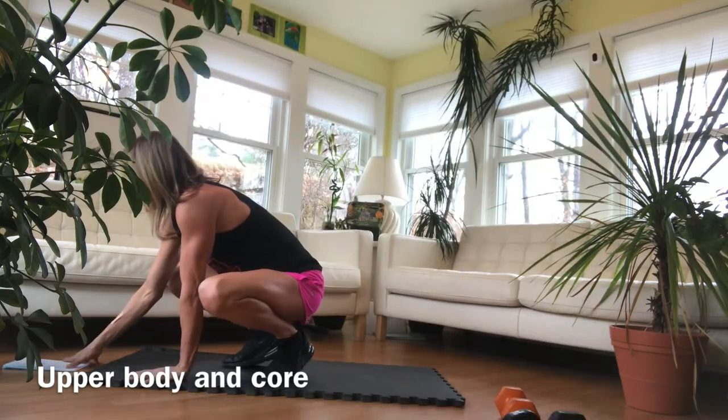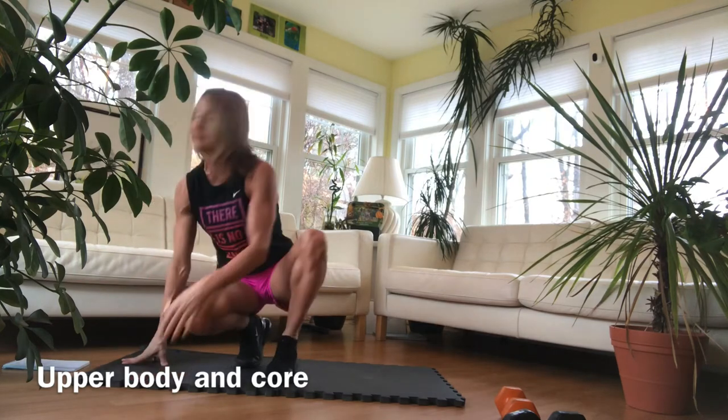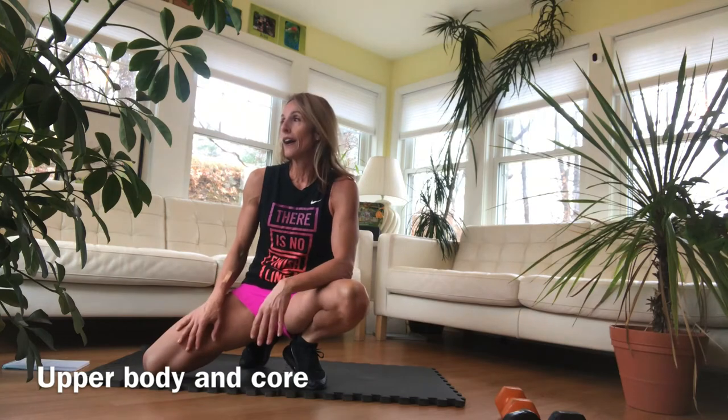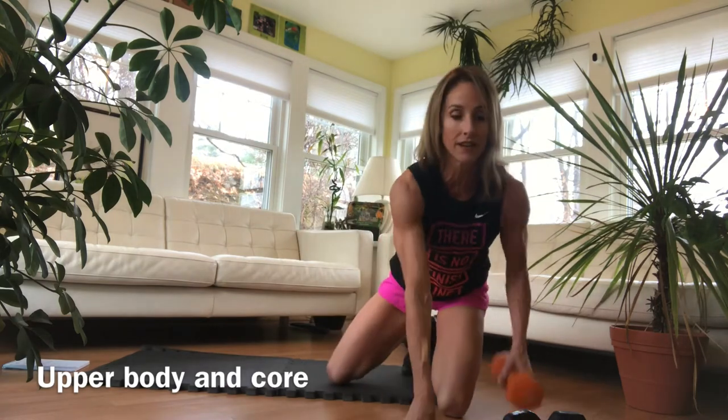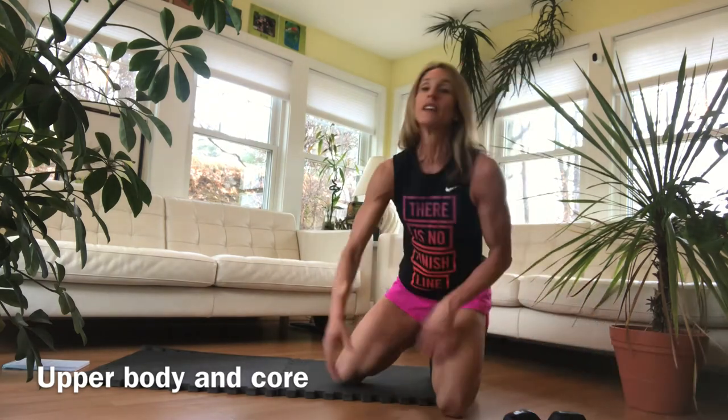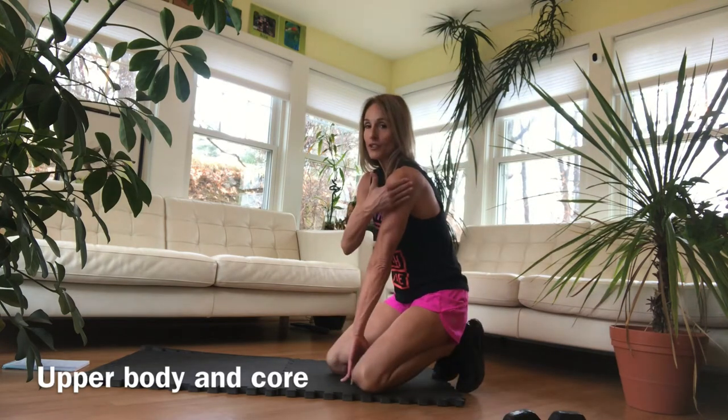All right, the next move we're gonna do is a plank with the reverse fly. I love planks, but I like to mix it with doing other muscle groups just because it keeps things exciting and interesting, and I would love to get the most bang for my time. So what we're gonna do next is work on the back of the shoulder. I would choose lightweight for this next one, medium to light.